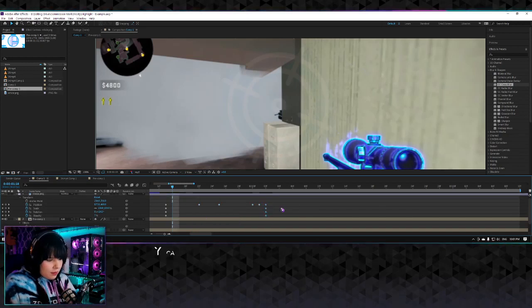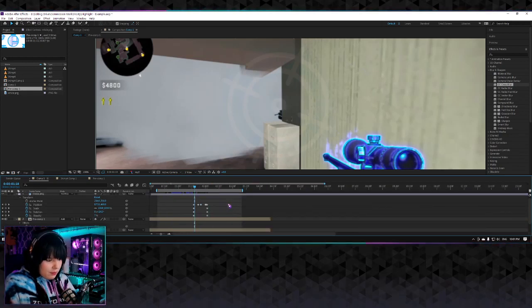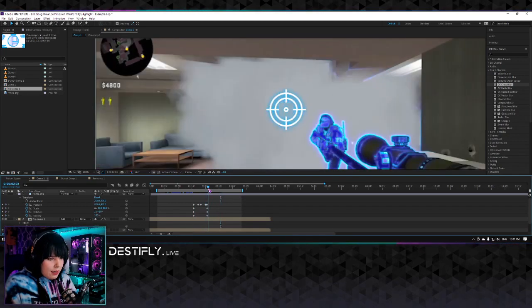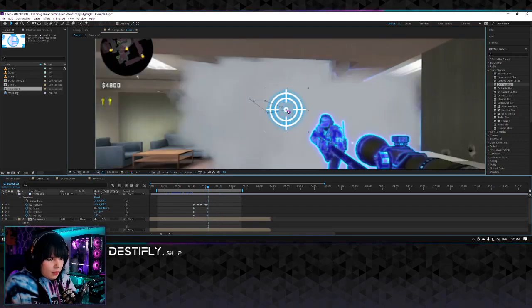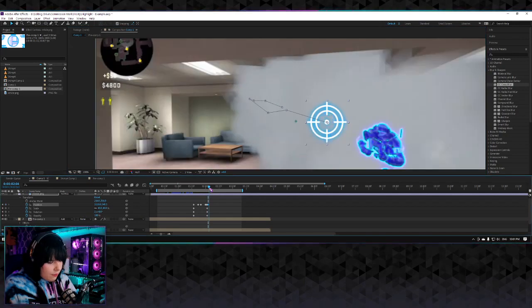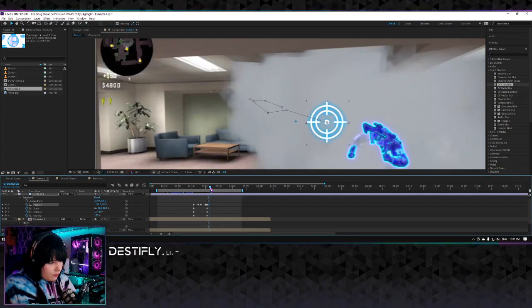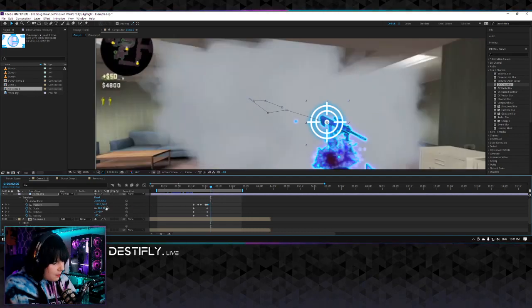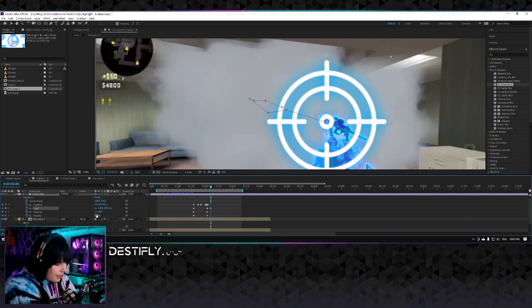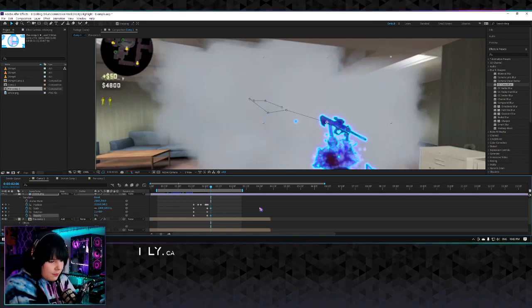Now, let's zoom out a bit. We'll just see how that, oh, and then right as he gets the shot, over the next like 4 frames or so, I'm gonna have it expand to 120% and opacity go to 0%.